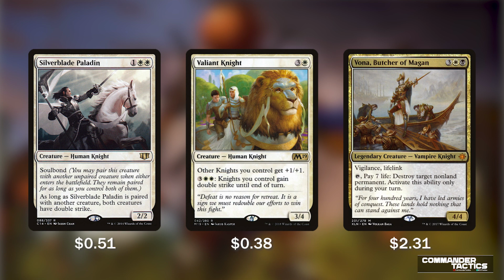And Vona, Butcher of Magan, is a 4/4 knight with vigilance and lifelink who can also be tapped and pay 7 life to destroy any non-land permanent, but only at sorcery speed. With all the lifelink we have, including what's on Vona, this will help to recoup the 7 life we have to pay to activate this ability.